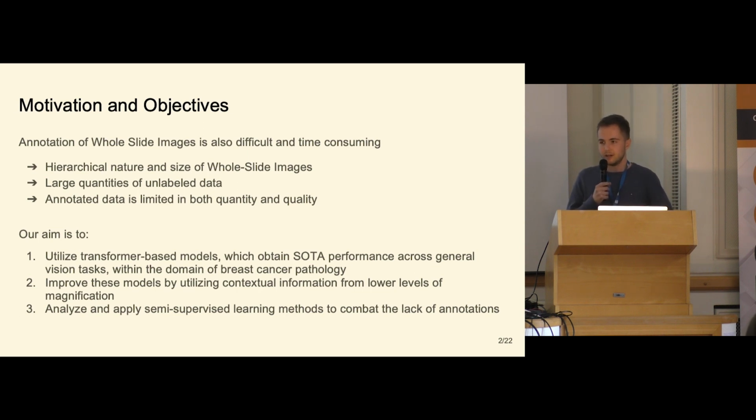Our objectives in this work are threefold. Firstly, to apply transformer-based models, which obtain state-of-the-art performance across other computer vision tasks, to the domain of breast cancer pathology. Secondly, to enhance these models in such a way that would allow for the usage of multiple contextual magnifications to provide context and further improve the model. And lastly, we aim to employ semi-supervised methods to address the issue of the lack of pixel-level annotations.